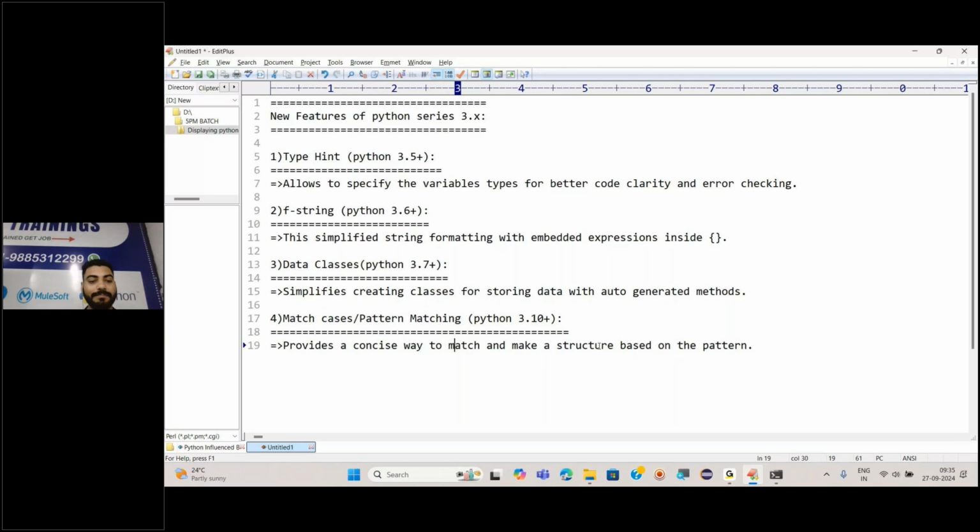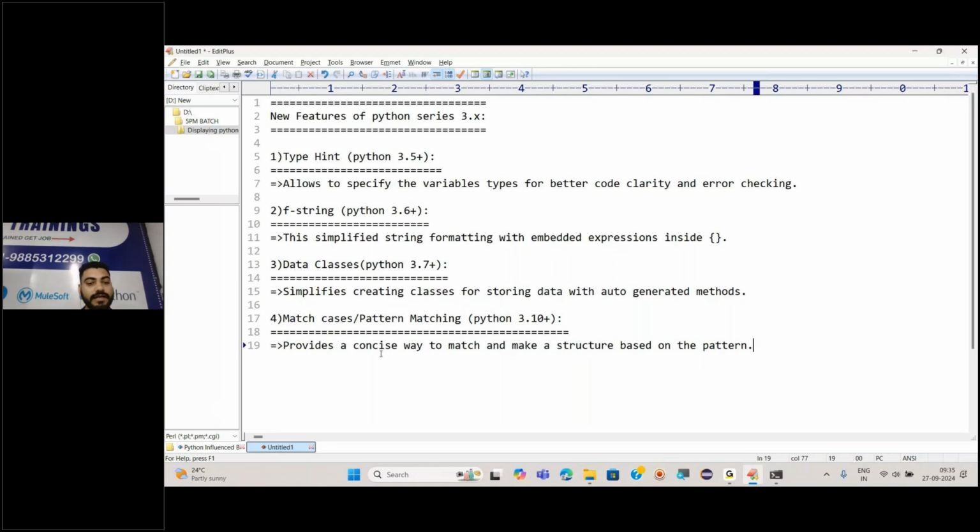Just let me know if I'm making any spelling mistake, because while writing I can make some spelling mistakes. Okay, right. So provides a concise way means writing something, giving quite less programming, but it is giving more information. That is the meaning of concise way to match.